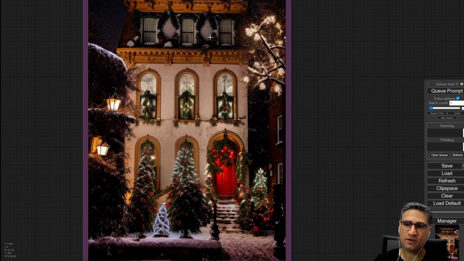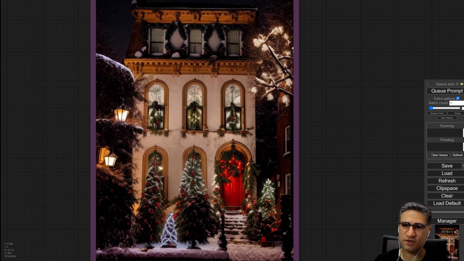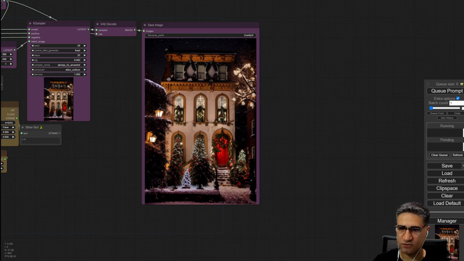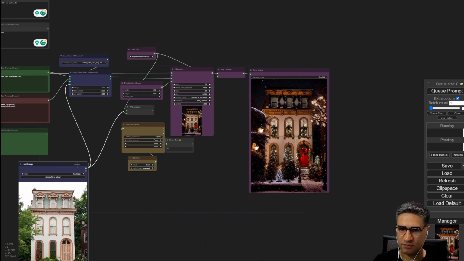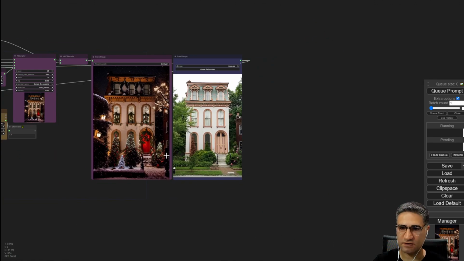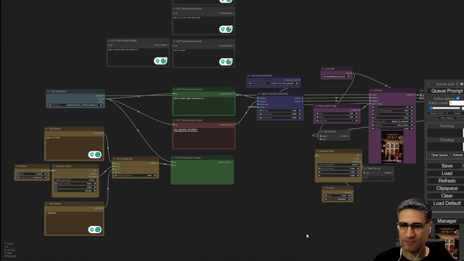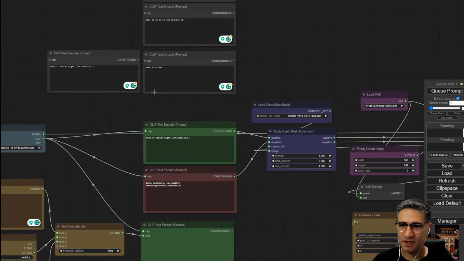Okay, so you can see that this time it's trying to make a night scene for that building, add some more tree elements, and also add some lighting. Let me bring the reference near that, and then you can copy. I think sometimes the result could be interesting, and this is the reason that I try to share that with you.